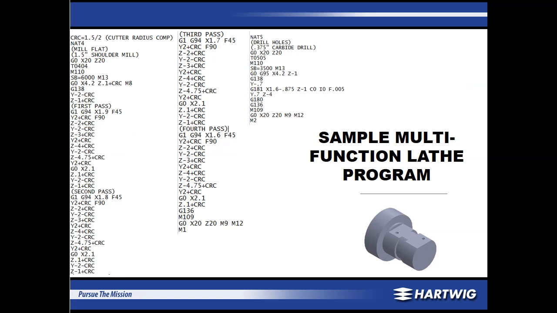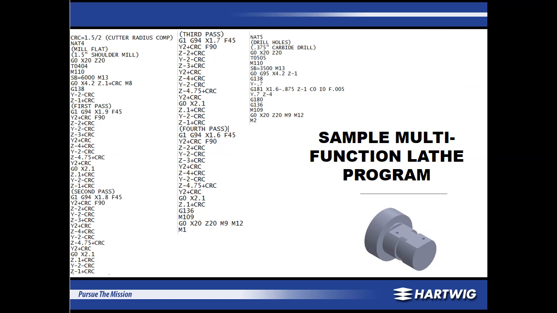This is the max RPM of your live tool if you have a Genos L machine or an LB 3000, 4000 live tool lathe. So in this program, SB equals 6,000. M13 to turn on my tool clockwise.